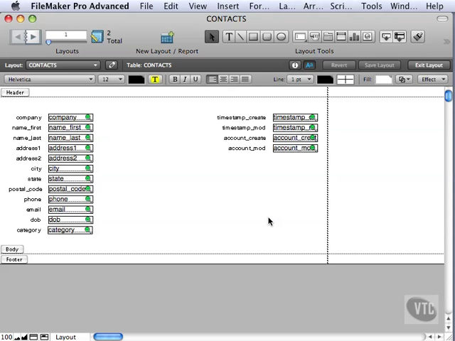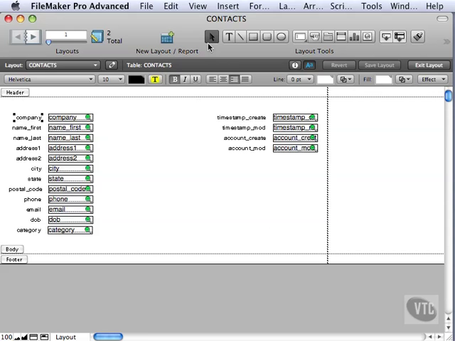The arrow tool allows you to select, move, and resize objects like fields, rectangles, buttons, text blocks, just to name a few. It really allows you to move, resize, and select any object that you see in FileMaker. Right now, our layout contains just fields and field labels, and field labels are just text blocks. So here's a field, and here's a label.